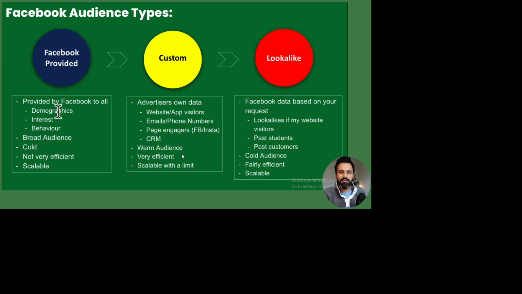These include demographics, which is age, gender, then interest and behavior. We'll go through each of them, but Facebook does provide interest and behavior type audiences. And these audiences are generally broad audiences, so they are not very specific. Let's say, for example, if I'm advertising my courses, Facebook will not give me very specific audiences, people who are looking for a digital marketing course. Just an example. So these are broad audiences, people who are interested in digital marketing. Facebook provides audiences like people who are into digital jobs, into industries related to digital marketing maybe.